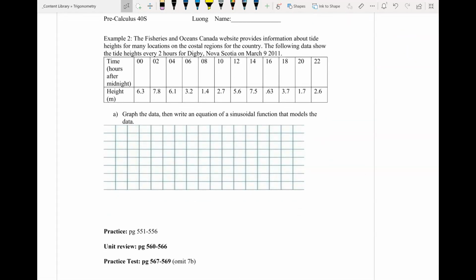And then for example 2, this time we're given a table of values for us to draw. And then we're going to use this data, draw it, then create the equation for our trig function. So then I'm going to go ahead and draw in our x and y axes. Okay, and if you look at our time increments, we're going up by 2. So that's what we're going to go up by here. And there we go. And we can just stop there just because the time stops at 22 for our chart anyway. It's our time in hours.